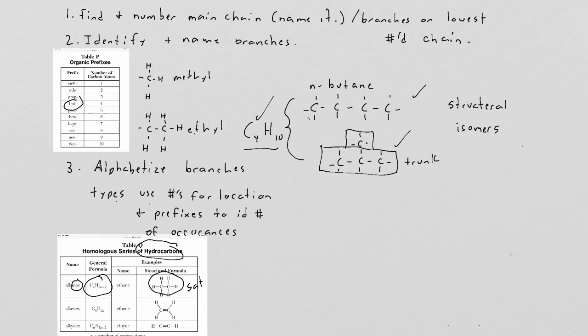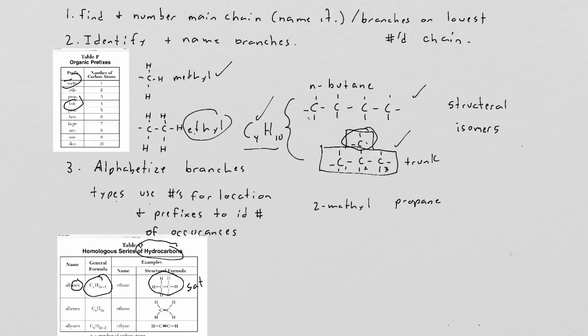The way you do something like this is you find and number the main chain. So you number the carbons, like 1, 2, 3, and you name the main chain. The main chain has 3 carbons, so we call it propane. And then we name the branch off it. Branches, if they're 1 carbon long, are called methyl. So they take the prefix and put a -yl. If they're 2 carbons long, they get an ethyl. If they're 3 carbons long, they're going to be called propyl. Since this is a 1 carbon branch located off of the second carbon, this is going to be called 2-methylpropane. And that's the name of that one.